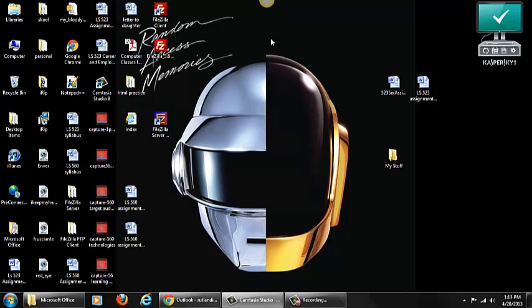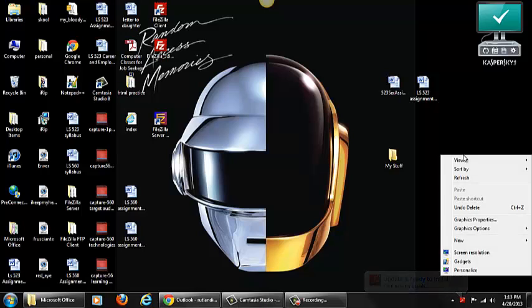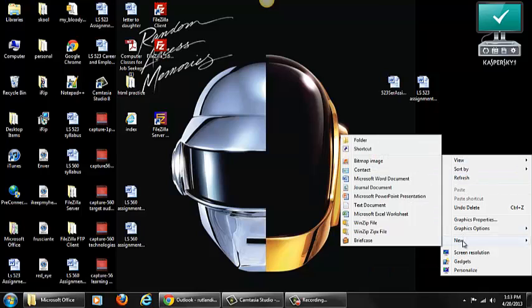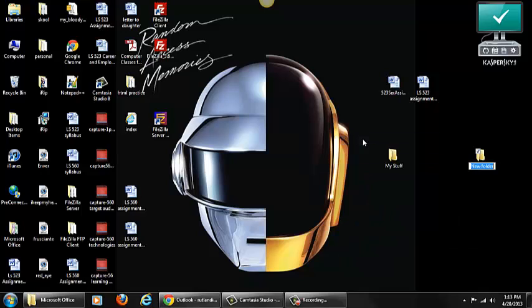Now, to be able to do that, you're going to make a file folder. So you want to have a file folder on your desktop. What we're going to do is we're going to right-click the screen. We're going to go down to New, and then we're going to scroll up to Folder. Now, you have this right here where it says New Folder. You want to give it your own name. I am going to give it the name My Folder.